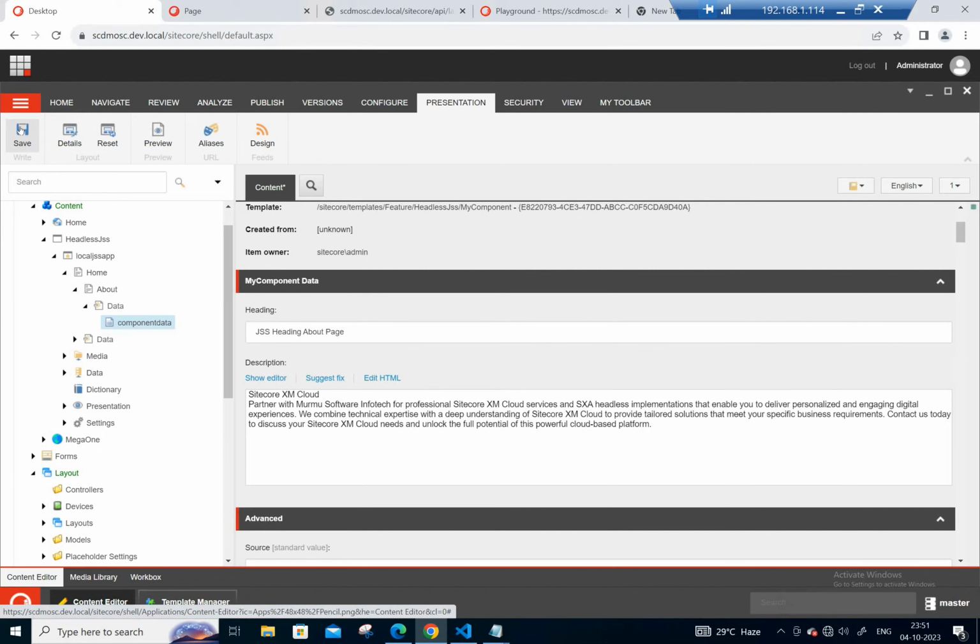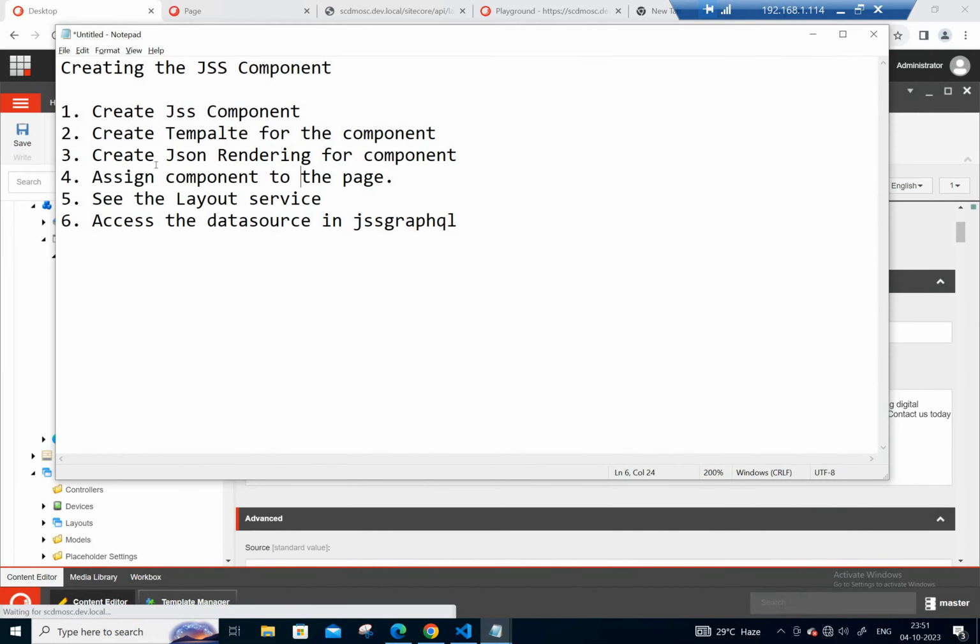Let me hit save. So what we did is we created a component in the front-end application. We created a template in Sitecore. We created a JSON rendering in the Sitecore CMS. We assigned the component to the page.